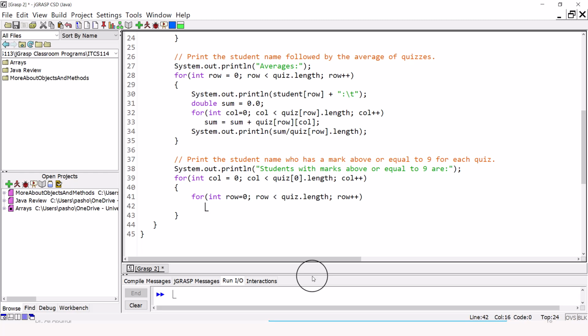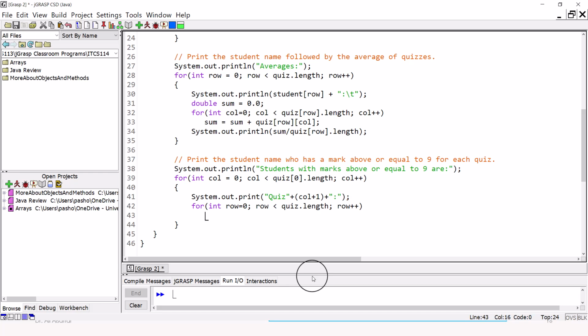Now in here we need to print, as we said, a title for the quiz. So before going into the inner loop, we print a message, system.out.print, not a println, because we want to follow the title immediately on the same line with the names of the students. So here we put the title quiz, and now we need to follow it by the quiz number. Here we say plus, but to avoid starting from 0, we say column plus 1, followed by a colon. So here we put plus, and we put column.